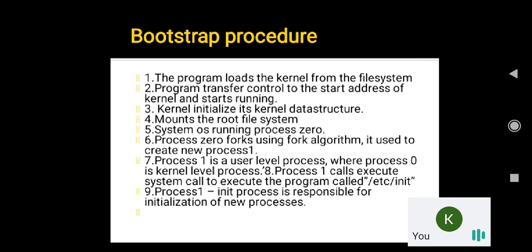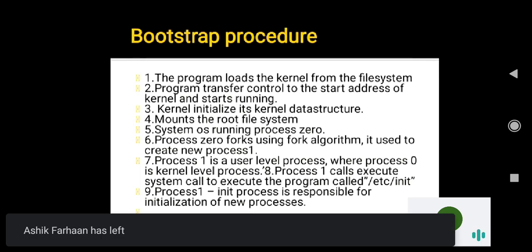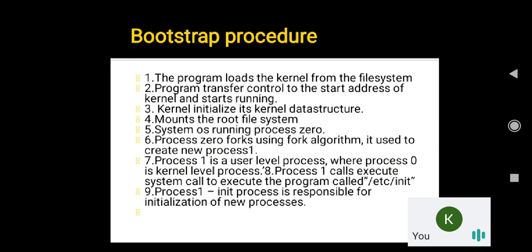The bootstrap sequence has a set of subprograms to execute or initialize various things related to the operating system. The first thing is that the program loads the kernel from the file system. This is the first action done by your boot block or bootstrap sequence, because the kernel is like a manager to manage the entire operating system. So first we have to wake up the kernel, so we load it from your file system.